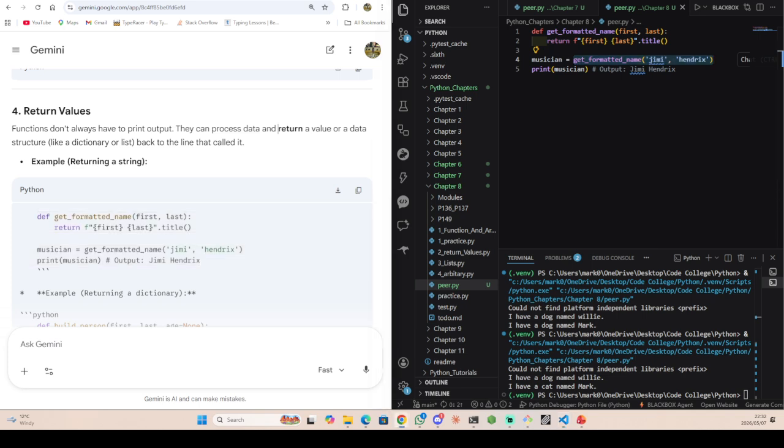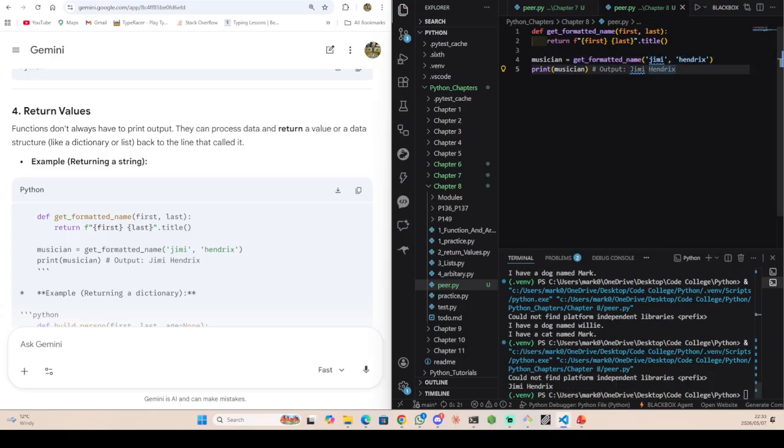You can see in our text it takes it back to the line where it was called. So that's line number 4. That is going to be stored in musician. So when you see musician here, the output should be Jimi Hendrix.